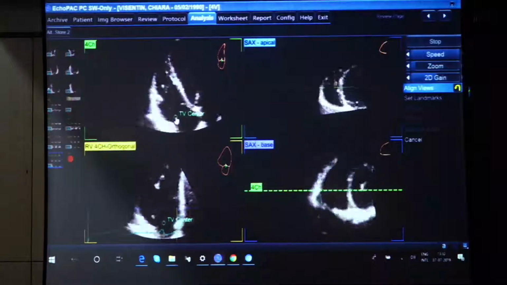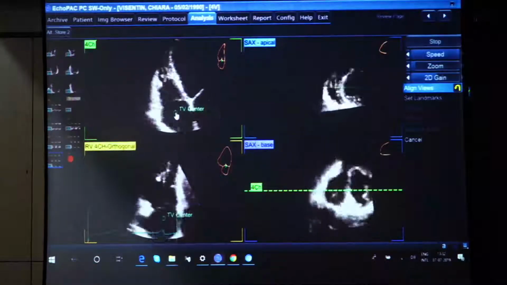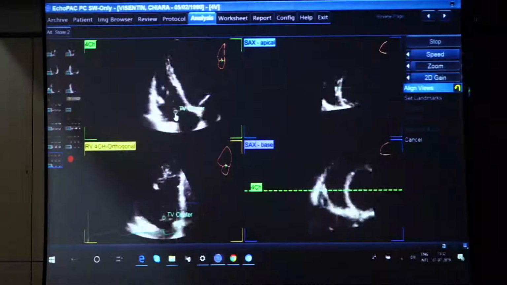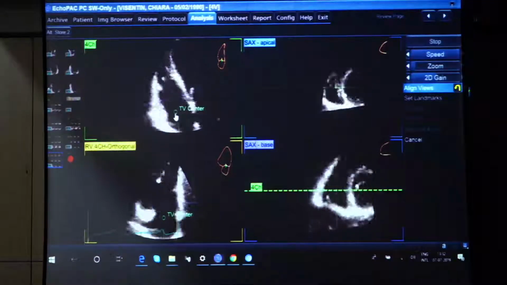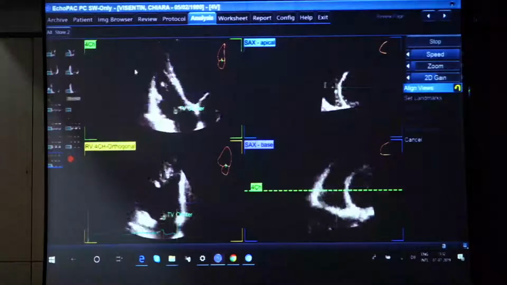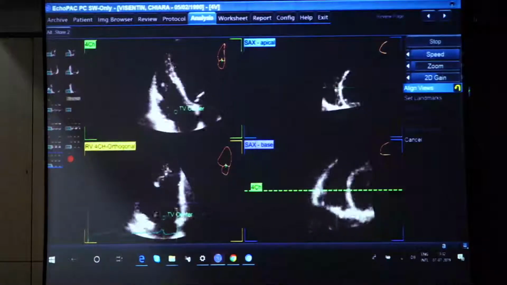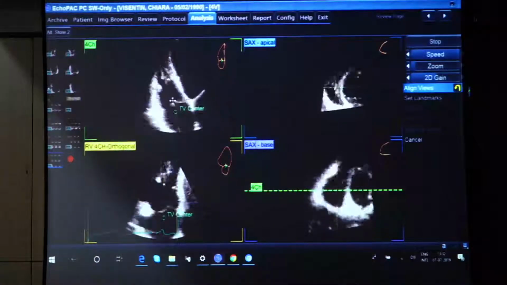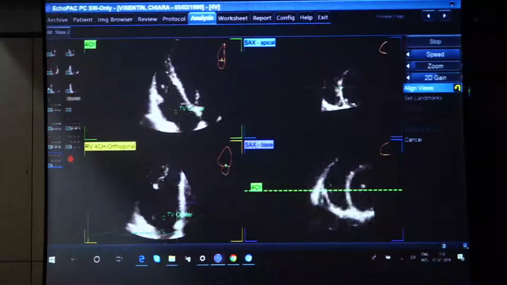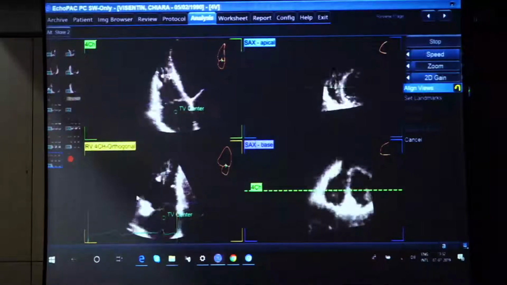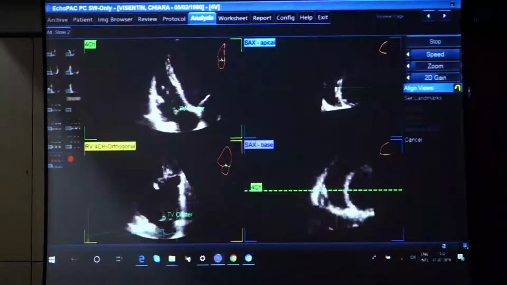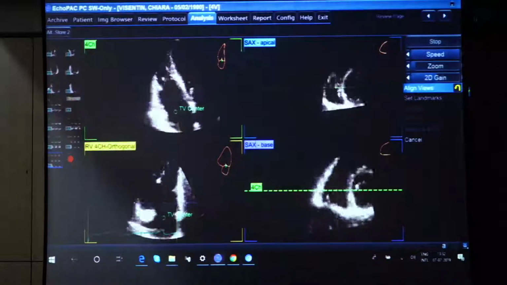Then you reposition the tricuspid at this level. When you have placed the correct longitudinal cut at this level, you should have a two-chamber view of the right ventricle in the yellow panel.